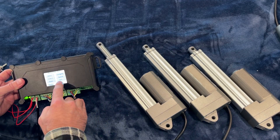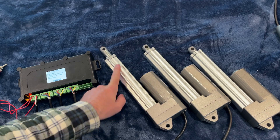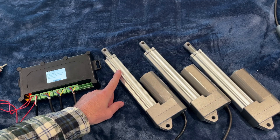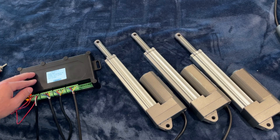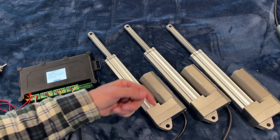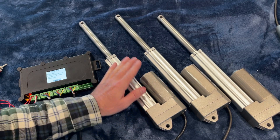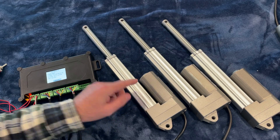Go to Actuator Set and run calibration. The controller retracts them first — one was already extended, so it retracts that one first. Then all three extend together. Once fully extended they fully retract, and that allows the controller to count the number of pulses from each actuator's hall sensor. Every magnet revolution is one pulse, so there are thousands of pulses being counted, giving micron-level precision control.